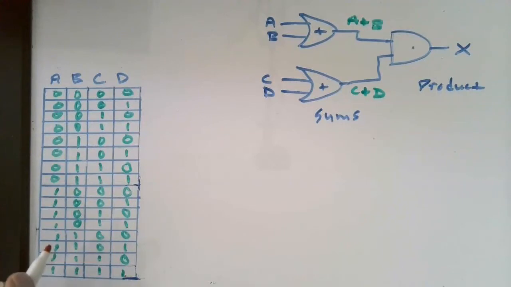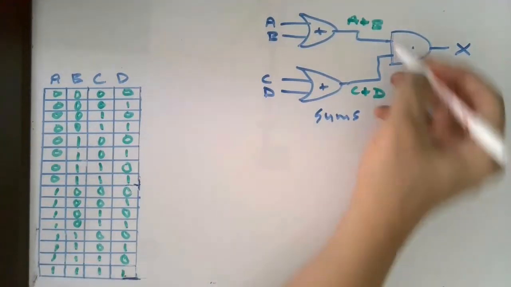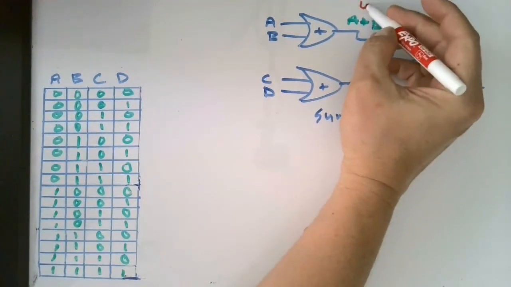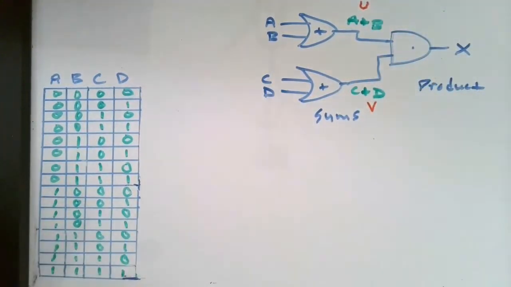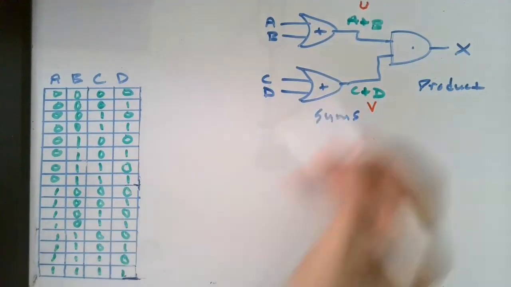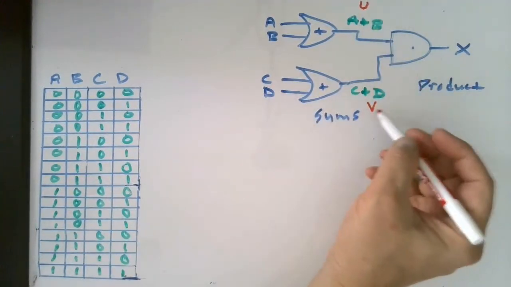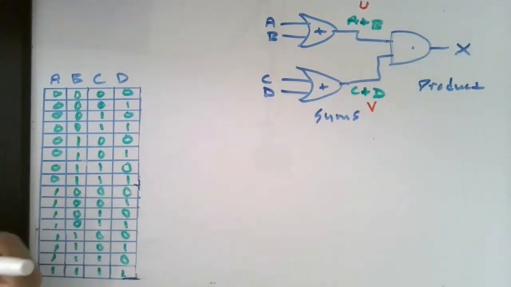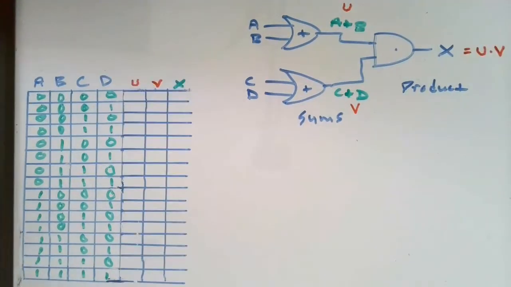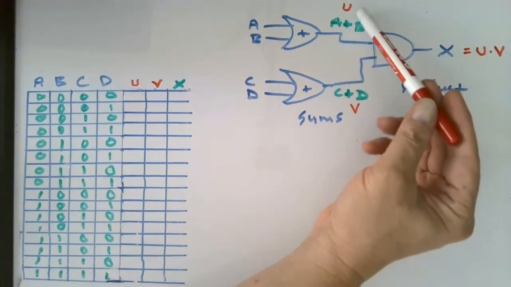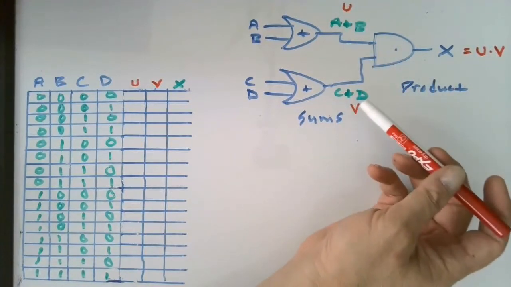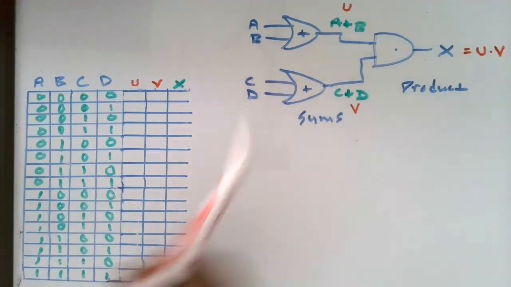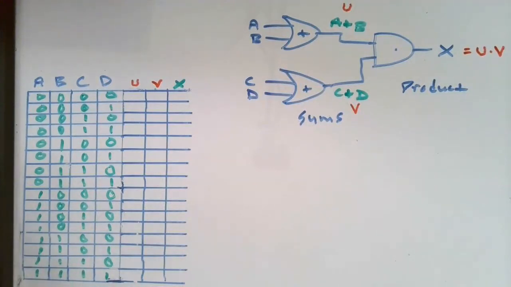So what I'm going to do is what we basically did last week, where we named these intermediate terms, for example, U and V. I'm going to modify the truth table so U represents A or B and V represents C or D. Okay, so I've included these intermediate terms, U, which is A or B, and V, which is C or D, and I've added them to the columns like we did last week. So let's start with U.